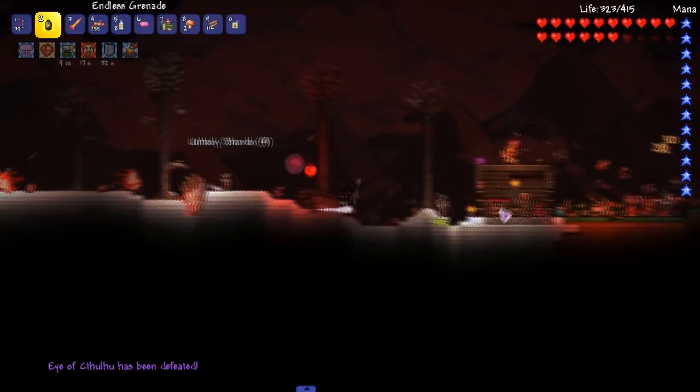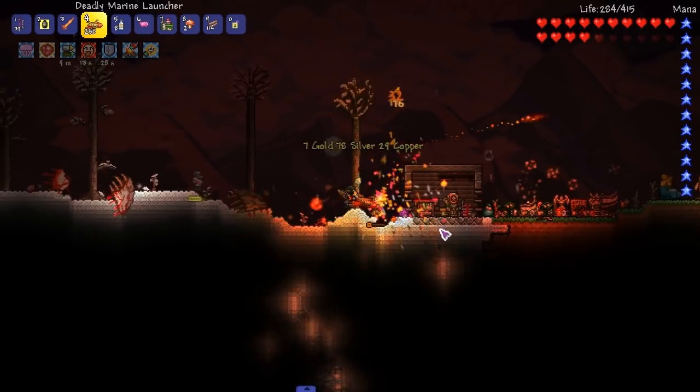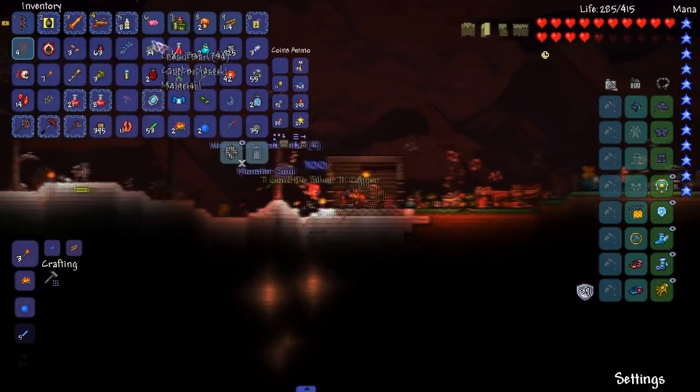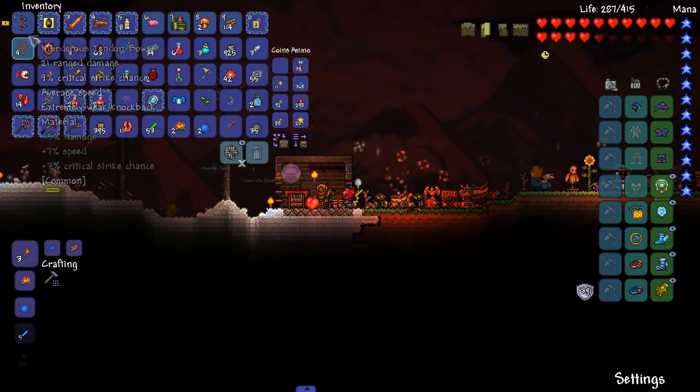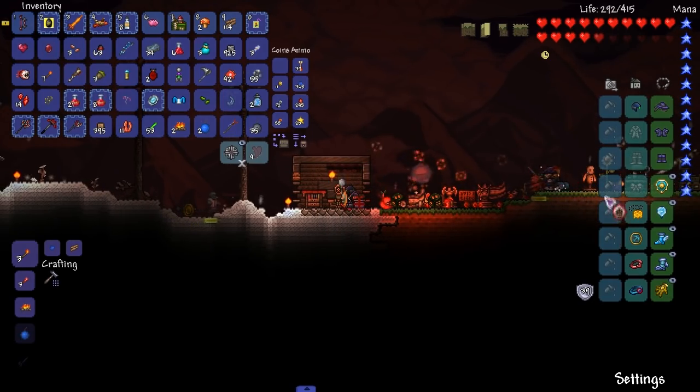Boom, there we go. Guardian shield on deck. Oh, ow. Hurt, dude. That hurt. Alright. Oh, I could have used... let's use a life bag. See what happens. Oh, it gives us a life crystal. Oh, okay. I didn't know what it did.